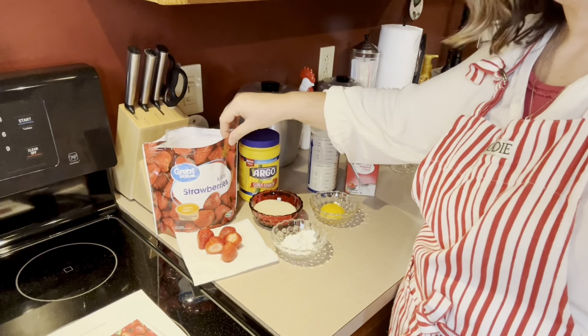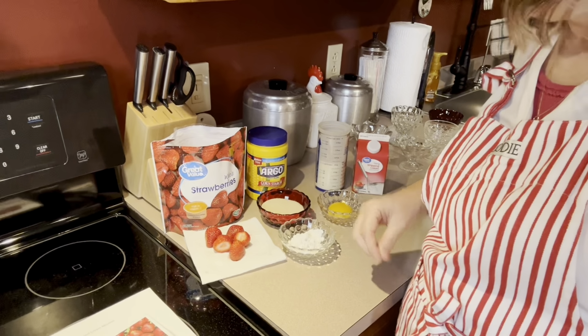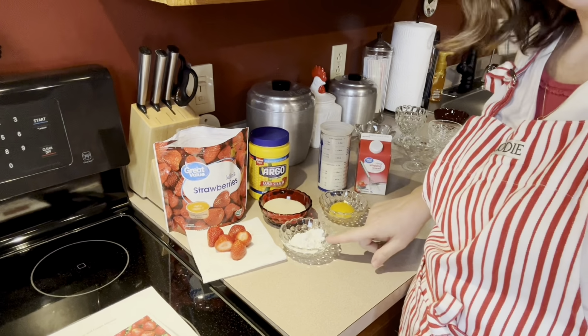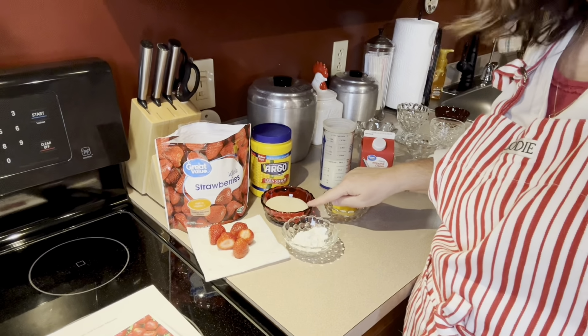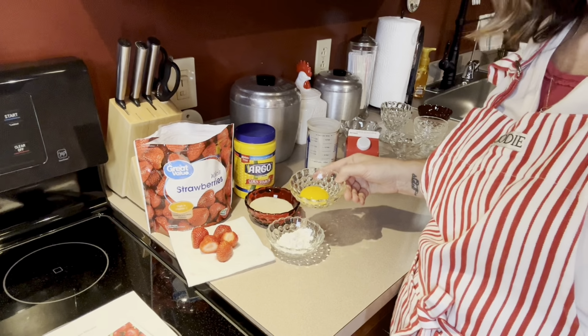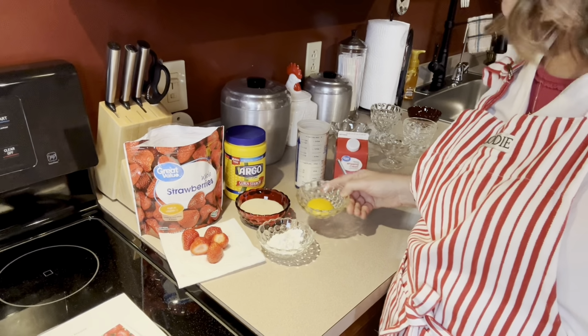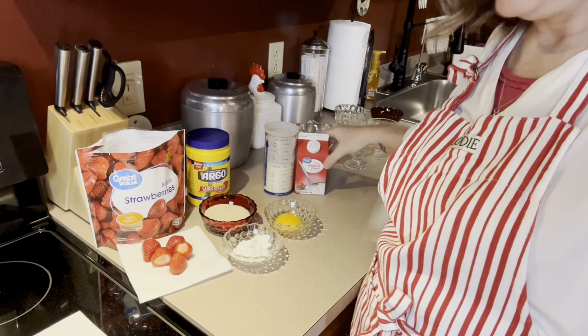So we've got some frozen strawberries. I am gonna put in 5 fresh strawberries just to kind of punch up the flavor a little bit. We've got 2 tablespoons of cornstarch here. This is a 1/3 cup of sugar. I use organic sugar, so it's not white. It's kind of a little bit of a brownish color. And then we've got 1 egg yolk. This is my secret ingredient, guys. I'll tell you about that in just a second though. 1 cup of heavy whipping cream, okay?